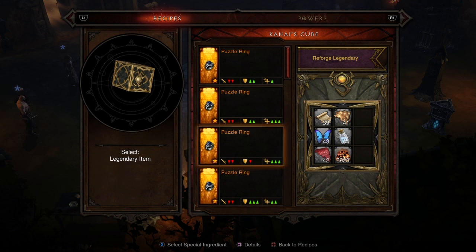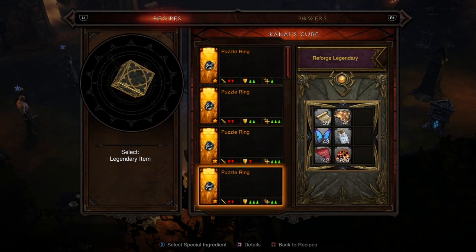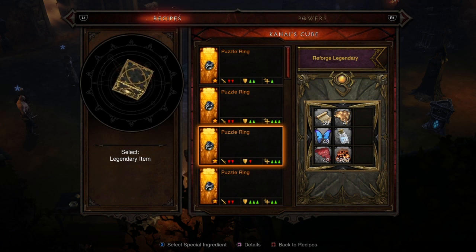Once I know which puzzle ring produces the results I want, then I can close the game down one more time, and instead of reforging them all, costing me a lot of materials, I can just reforge the one that I know will produce the results that I want. And in this way, you can target getting primals.